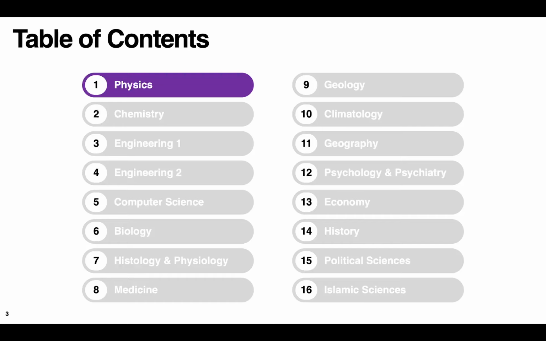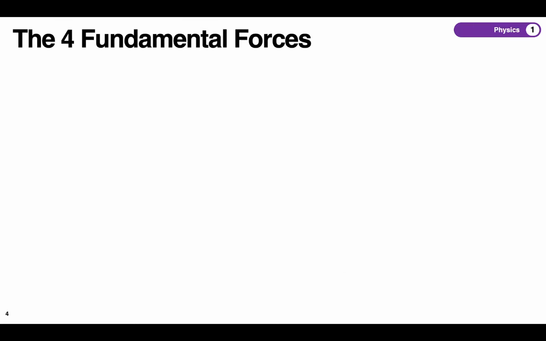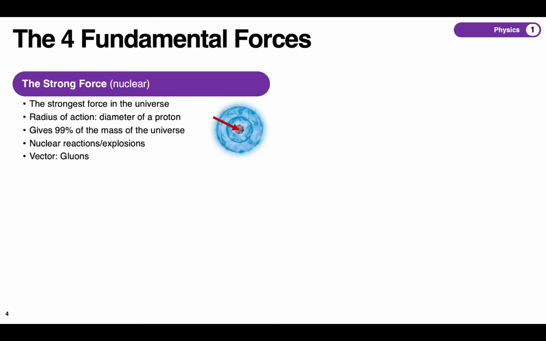So physics is the study of matter and energy, as well as their interactions and motions throughout space and throughout time. So at the very early instance of the initial expansion of the universe, which is called the Big Bang, emerged four fundamental forces, two of which are nuclear, i.e. in the nucleus of the atoms, and two are overarching. So let's talk with the nuclear ones, starting with the strong nuclear force.